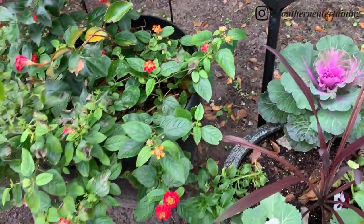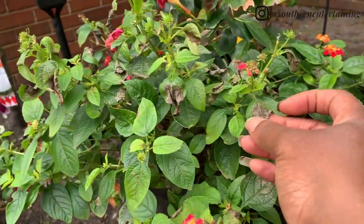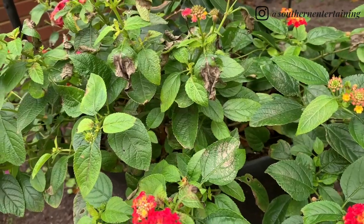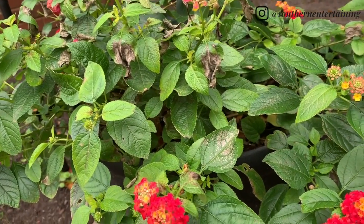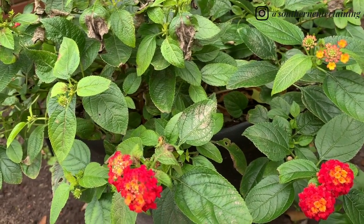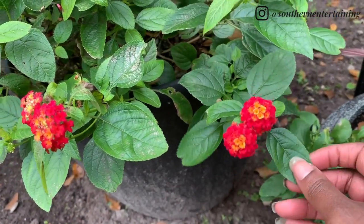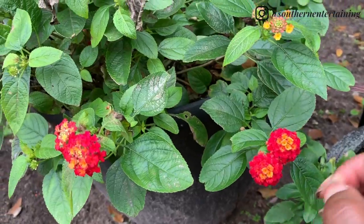This lantana right here, the cold is trying to get to it a bit. We did have a couple of days that were like in the 30s, I think. But like I said, now it's like 65 degrees today, and I know the poor bugs are probably being tricked because I see a lot of bees that are out. I did try to take some cuttings of this and put them in water. I took about 5, only one is surviving.